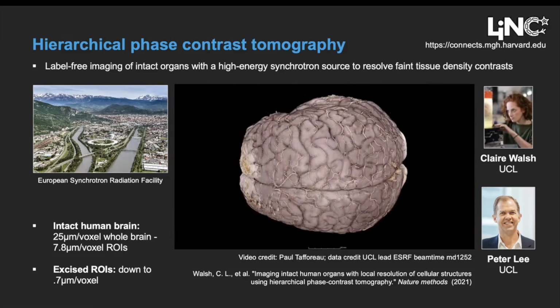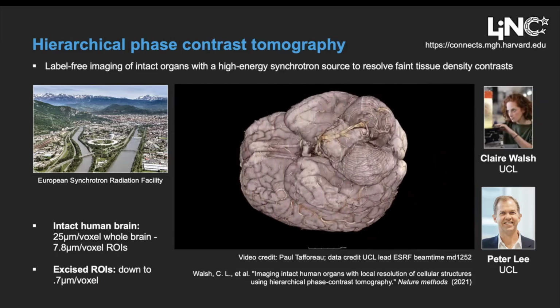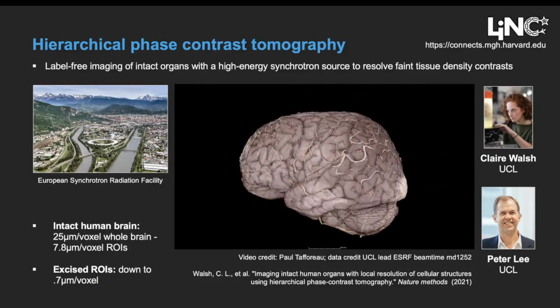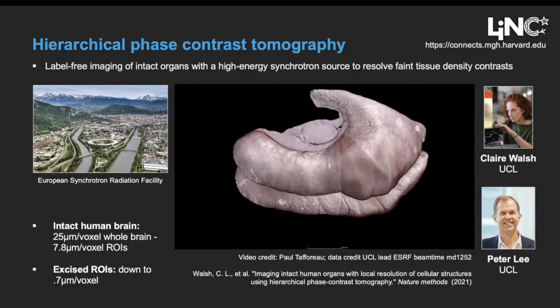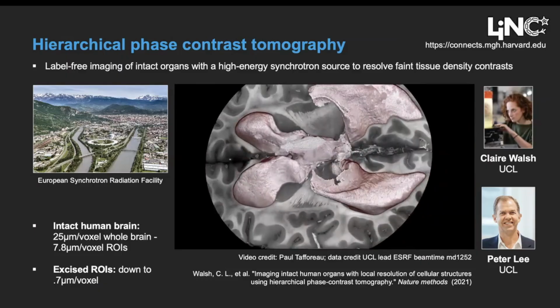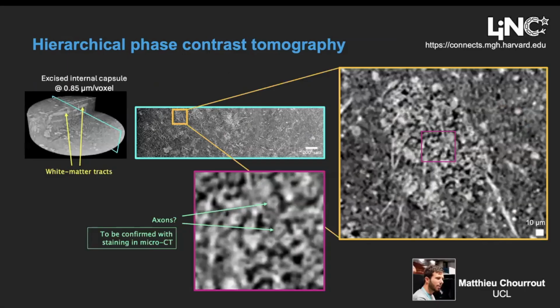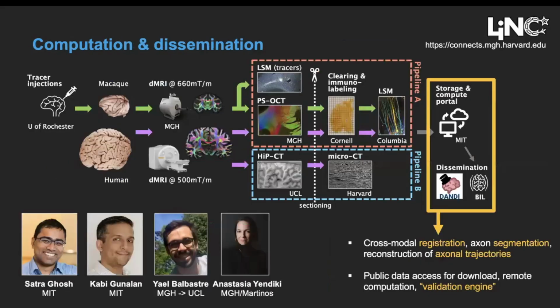And so now we have one of those brains that got that beautiful diffusion scan, has also gotten the full HiP-CT protocol, and we're in the process of putting all that data together for publication later this year, hopefully, and for public release. And this is just to show you that if you cut small samples from the brain, then you can go down to submicron resolution with HiP-CT. Of course, this cannot be scaled up to the whole brain, but in individual areas of interest, we can go down to resolutions where we may be able to identify even individual fibers.